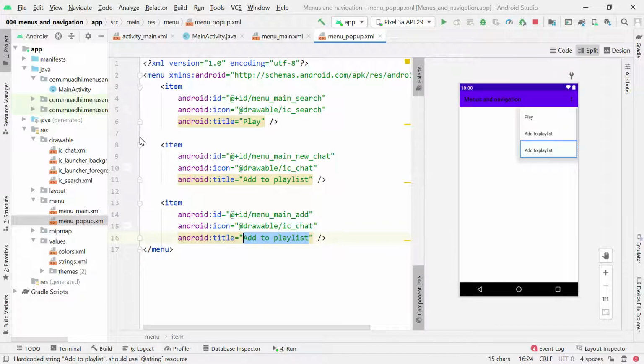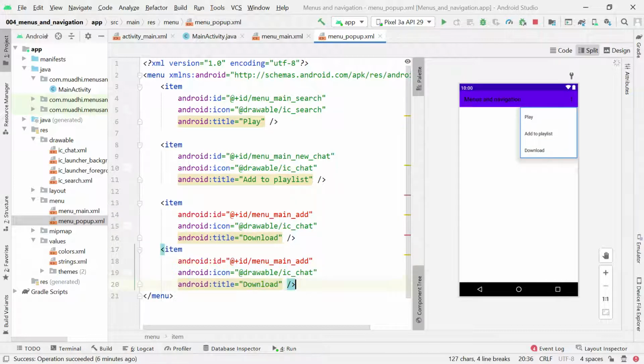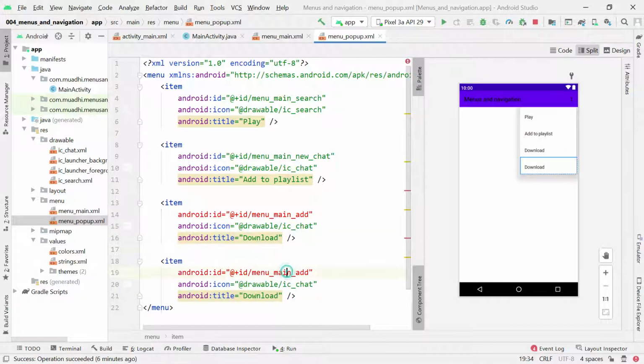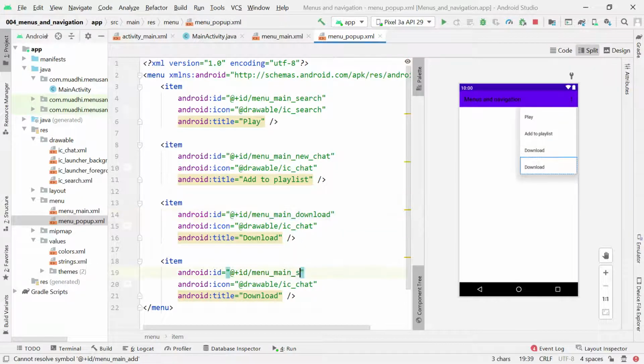This one can be download, and maybe this one can be share. This one download, and then make this one share.